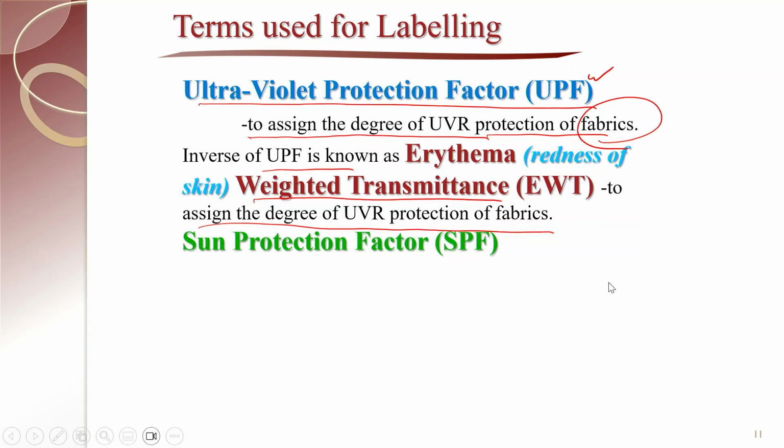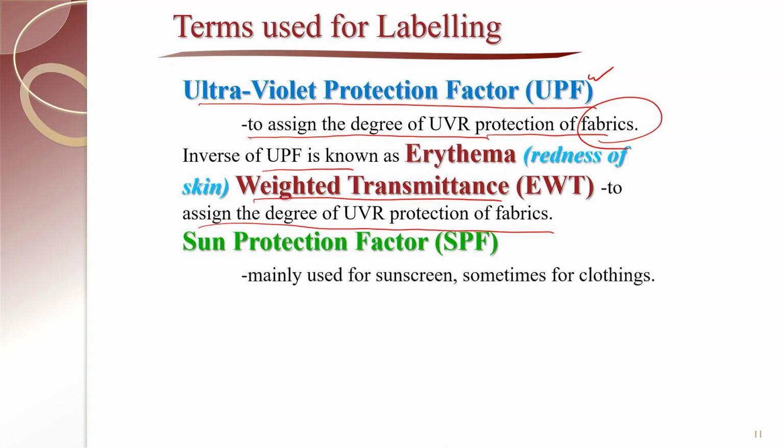Next is the sun protection factor, SPF. It is mainly used for sunscreen or sometimes for clothing. This sun protection factor is basically for sunscreen, but we can also use it for clothing, but for that we need to have a specific testing protocol, because we have to keep the fabric on some portion of the skin.